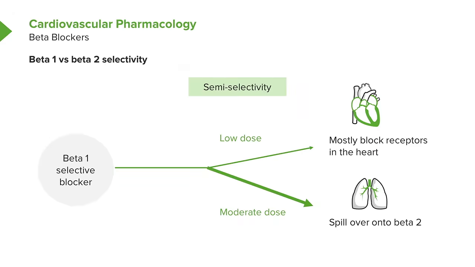And the same thing is true. Sometimes we give beta 2 stimulants to improve lung function by dilating the bronchioles, and sometimes that results in cardiac arrhythmias because of spillover in the beta 1 area. So again, all of these drugs are not perfectly selective. They have effects throughout the body. And again, this relates to the art of using these drugs because of their potential for effects in other parts of the body.